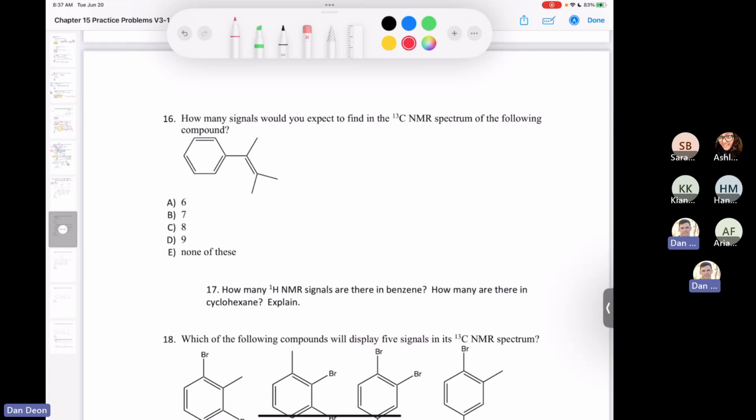Another question about how many signals you would see in the carbon-13 NMR spectrum of this compound. Well, do we have free rotation around this bond? The answer is absolutely. So if we have free rotation around that bond, that means that in the aromatic ring these 2 carbons would be chemically equivalent and these 2 carbons would be chemically equivalent. Then we have the 2 quaternary carbons. We have the one in yellow. It's kind of hard to see, but I put a yellow circle right here. And then we have the one in green down here. So in the aromatic ring, we have a total of 4 carbon signals.